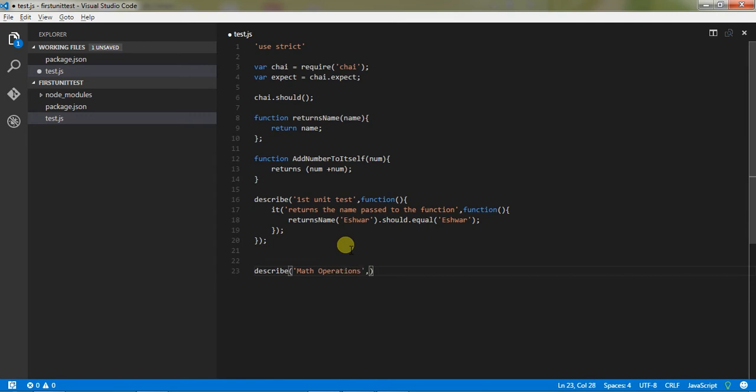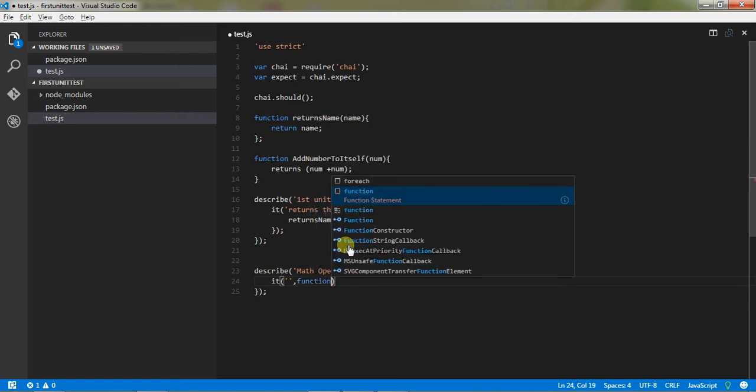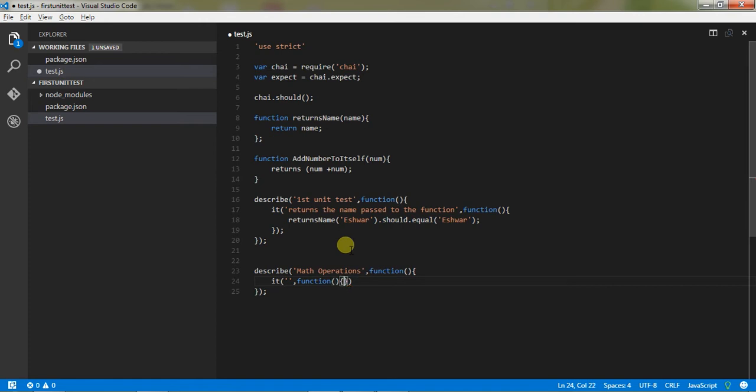That's how I write it. Then I have my function as the callback, then another statement that defines what my test case is going to do. So we'll say this returns a value that is by adding the same number we sent as input. You can make it as long as you want, because we are writing BDD style unit test cases, and the statement of the unit test case by itself should explain and help the viewer understand what exactly this is doing.